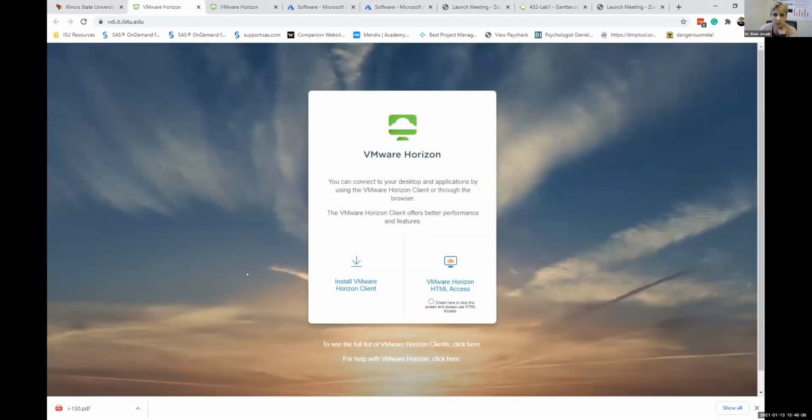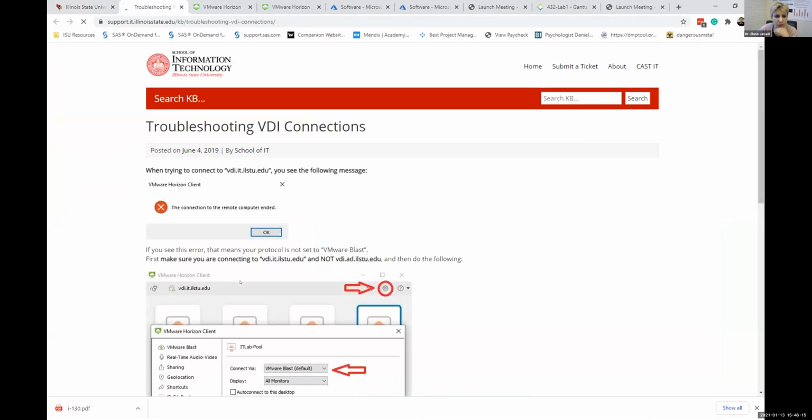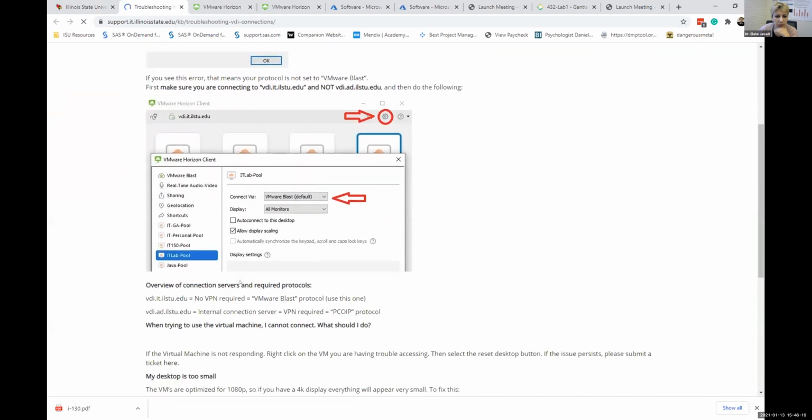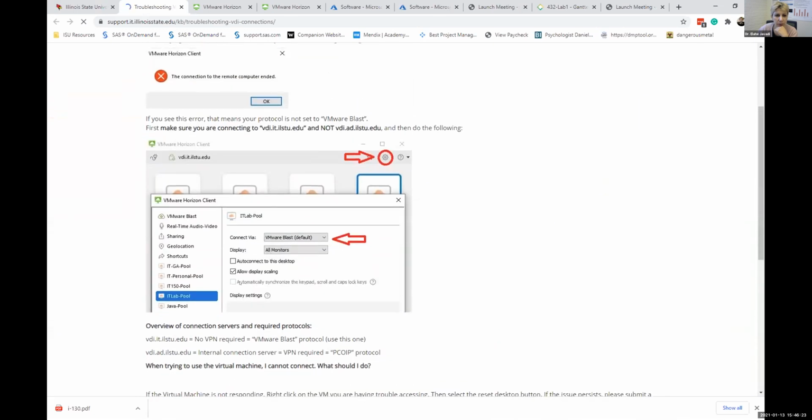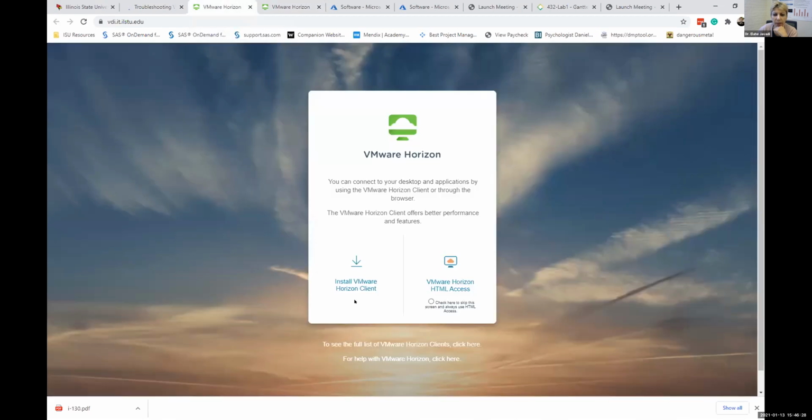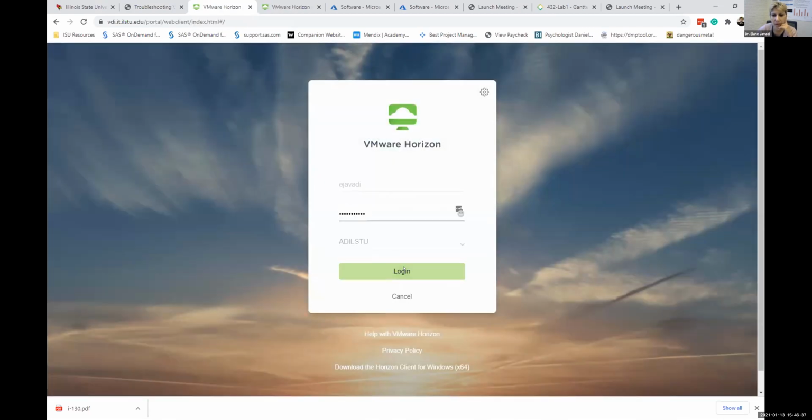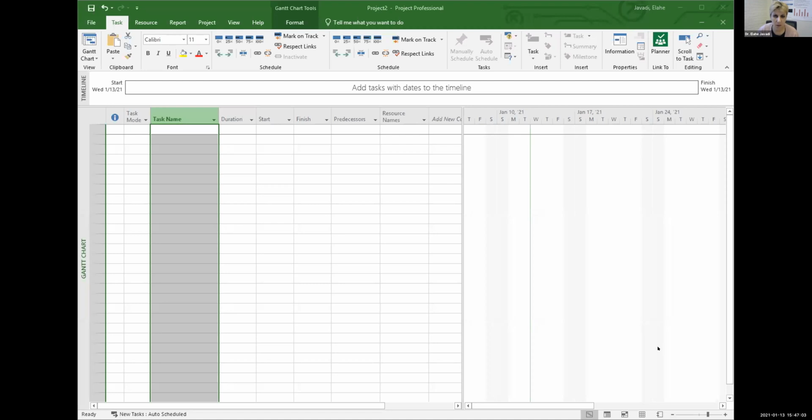And I think the first link I have is the one. One of them doesn't require you to have a VPN. Click on that. And you get to a place like this, and then you can install VMware Horizon Client, or you can just do the HTML access for today. You're gonna log in with your ULID and password, and then you're gonna go to IT Lab Pool, and then search for Microsoft Project. If you haven't used IT Labs before, or if you think it's faster, you may want to stay with Google services. I'll do one round because some of your classmates, they've been here last time and they've done the work and they're ready to take it. But then we'll come back to see who is behind.